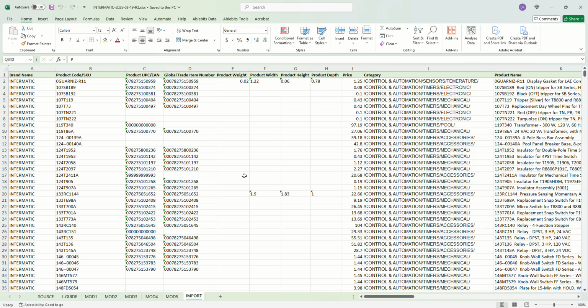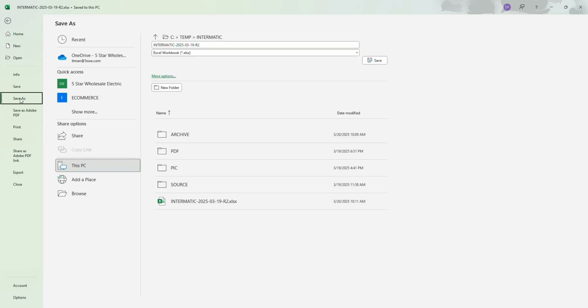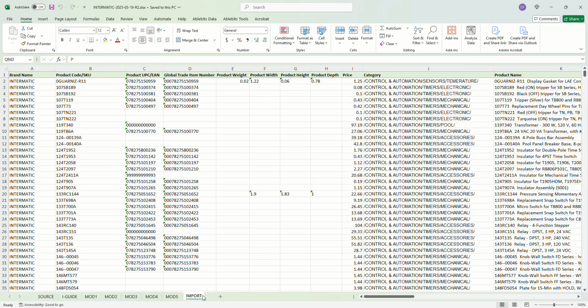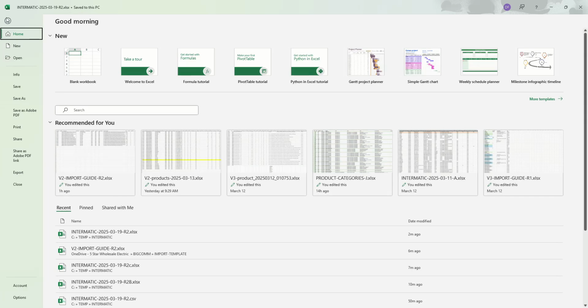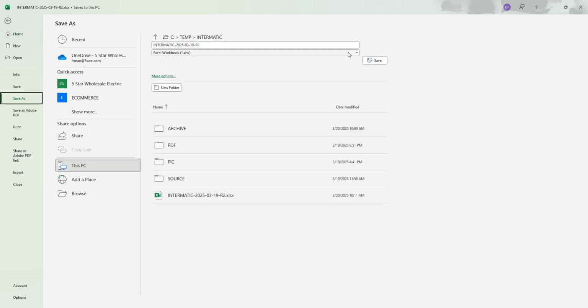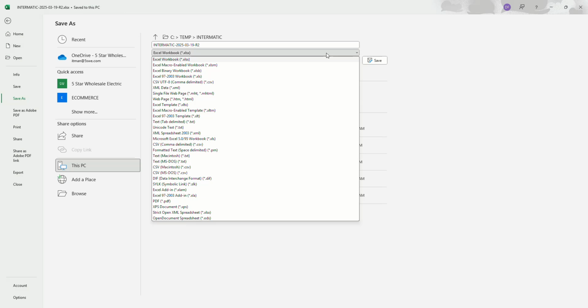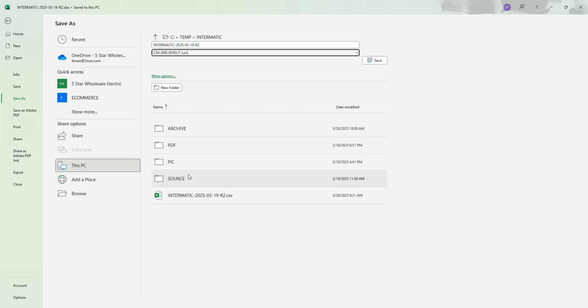Because when you do save as CSV, you've severed the connection and lost all the things you last did. So before you do anything else, click save. All right, now once that's done, we can do File and Save As. Be sure, of course, that you're on the Import tab, not one of the other ones. Do File, Save As, and same location, but now rather than saving it as an XLSX file, you're going to save it as a MS-DOS CSV file. All right, then we click Save.